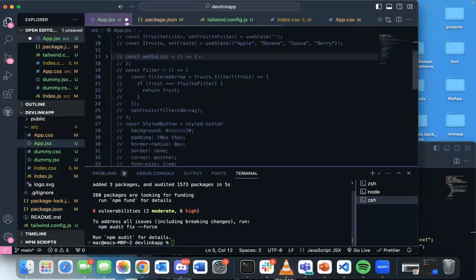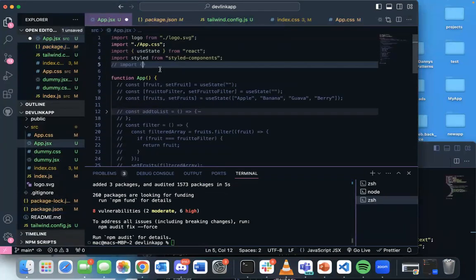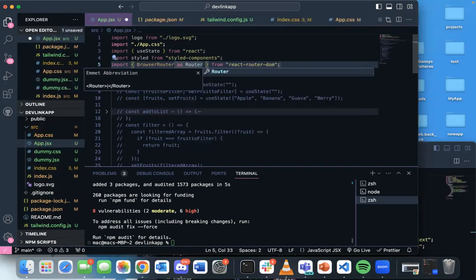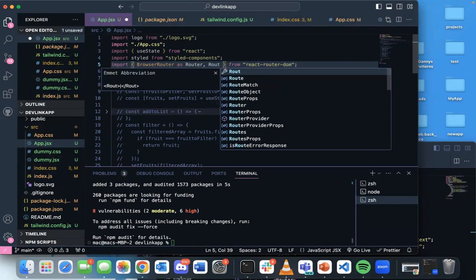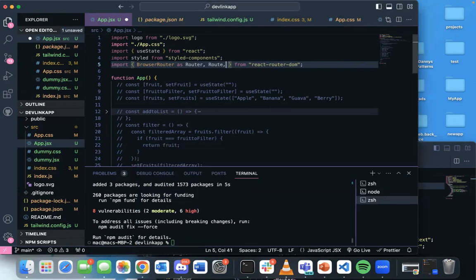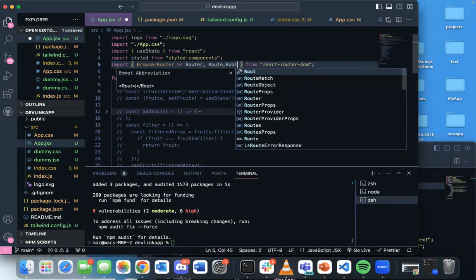Good. So once you have that, next thing you want to do is come to your app.js, say import BrowserRouter as Router, right? From react-router-dom. Then you import Routes and Route.